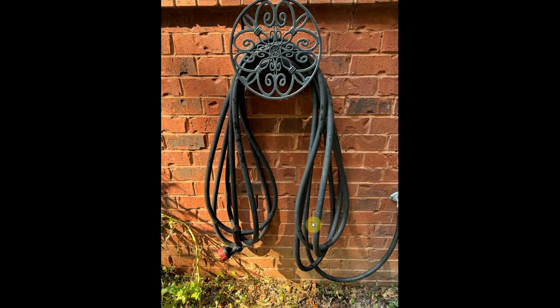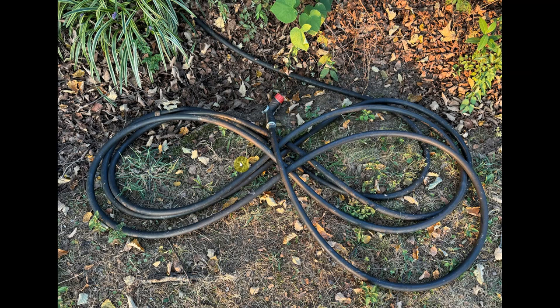As well, you can take this configuration and lay it over your hose hanger. Don't ever coil it in a perfect circle around this, because they will get tangled. This way, you can grab the whole thing from the middle, throw it on the ground like the previous picture, and you can go to work with that. These are just some simple tips that can help you protect your home, and it doesn't cost you any money. It's just something you have to set up ahead of time to save yourself some time, because minutes do matter.